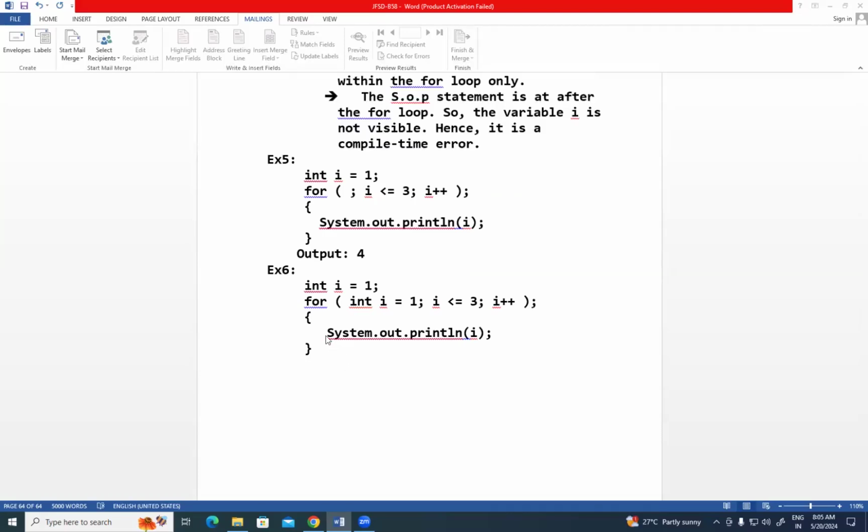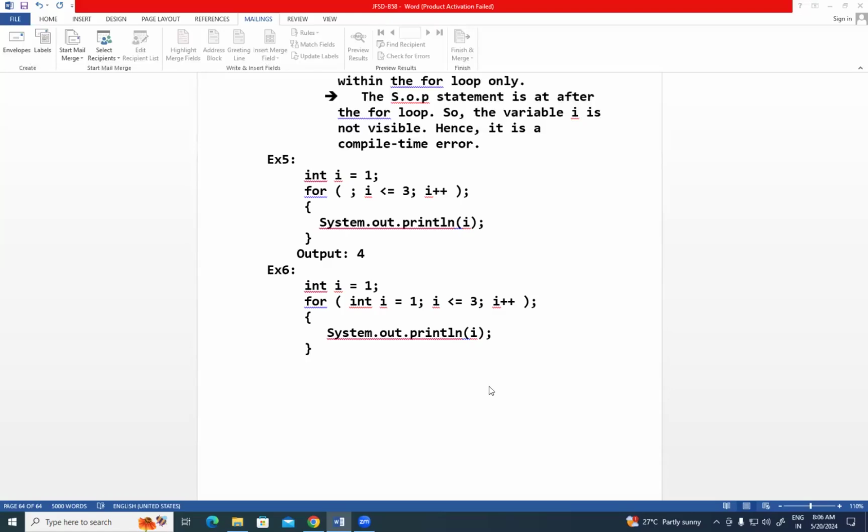Guys, could you tell me what is the output of this code? This for loop. If these are my statements, could you tell me what is the output? 1. 4, 4. Okay. What is the output of this code? Next, anybody else? Error. We are declaring I 2 times. Okay, very good. Next, any other? What is your answer? 4. 1.